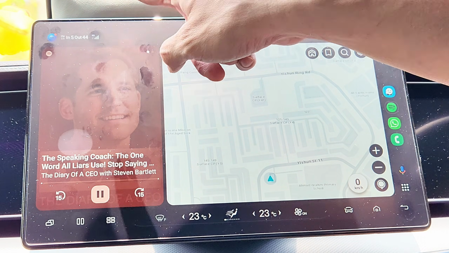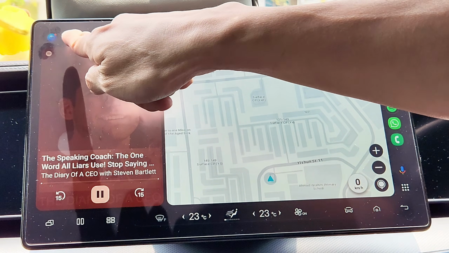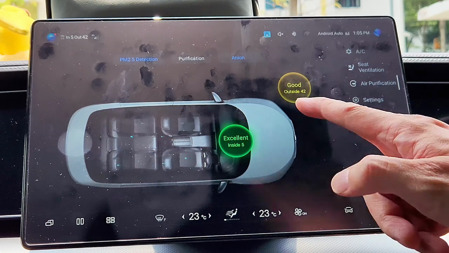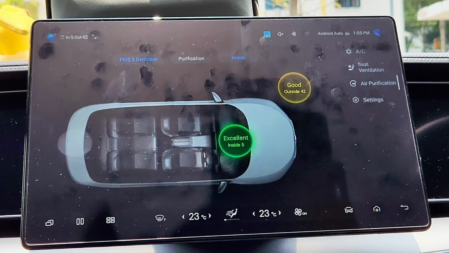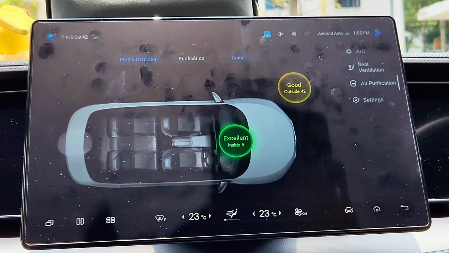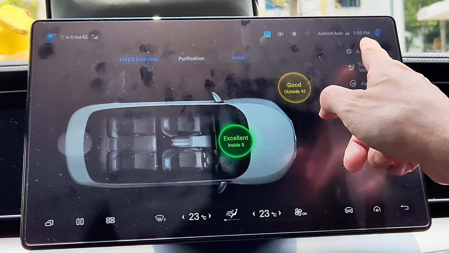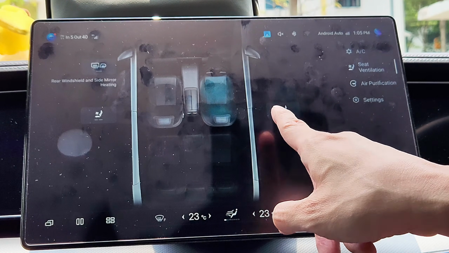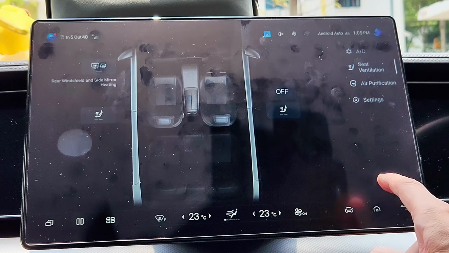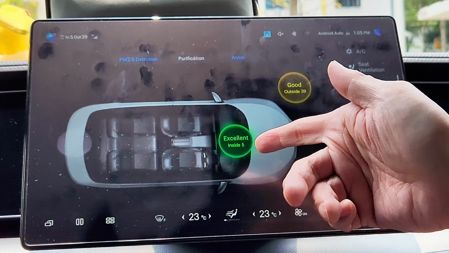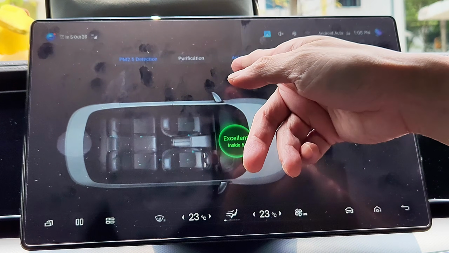Okay, so coming back up to the top here, you have the quick menu. This is the filtration menu. I'm not too sure how accurate it is. It's saying outside is 42, internally it's 5, so it's all good, very healthy inside. From here you get quick access to seat ventilations as well. As you can see, you can tap on 1 and 2 depending on your needs and requirements. There's air filtration, which brings you back to here. Not quite sure what anion is.